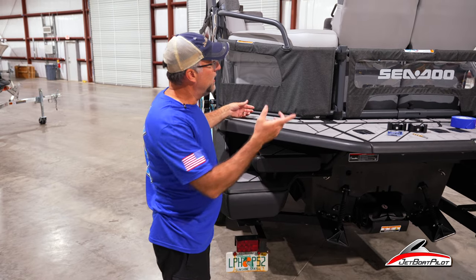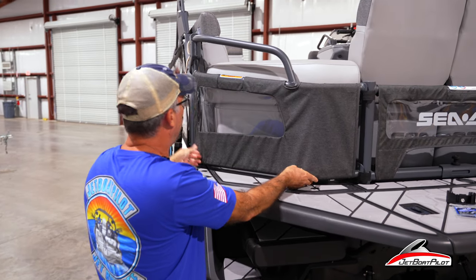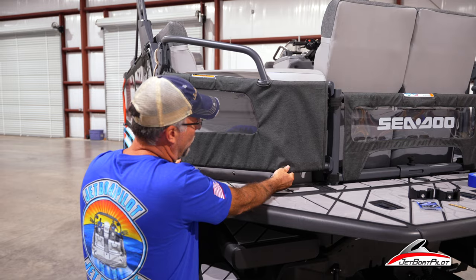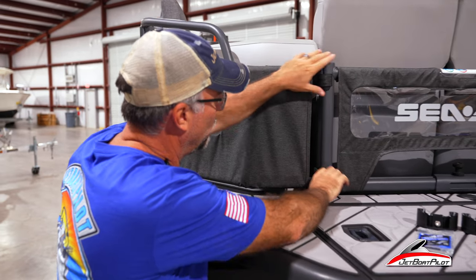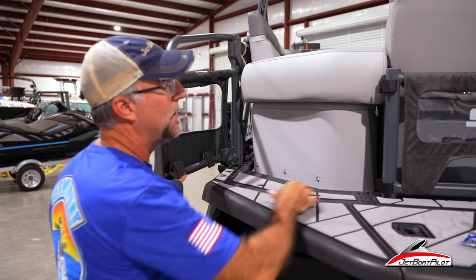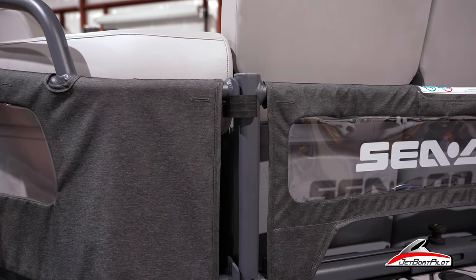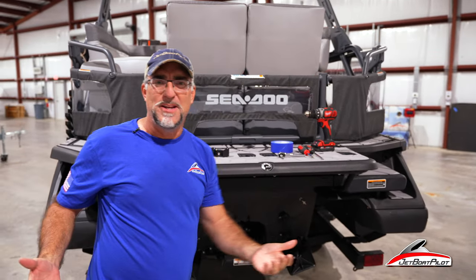So what we're doing to get this gate to actually actuate here — from the factory, your gate comes with this kind of sliding action. It comes with it already on the boat from the factory, but there are two bolts that hold these rails in place. What we've done is we've simply removed the bolts, added some brackets. There's one drill operation necessary, and then it just locks in place using these two brackets. We're going to show you how to do this install — probably going to take you 10 minutes tops.